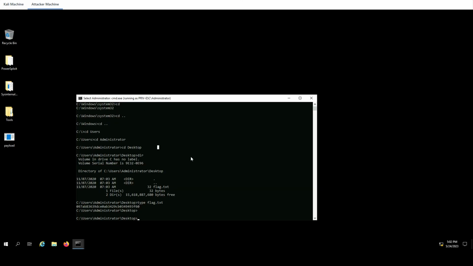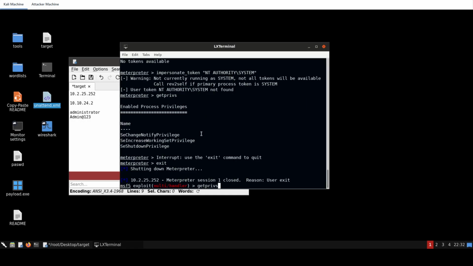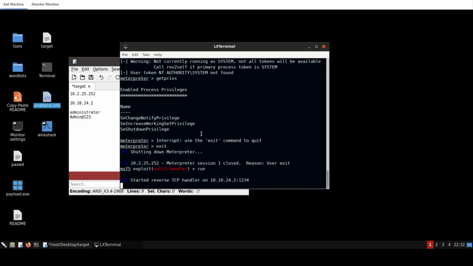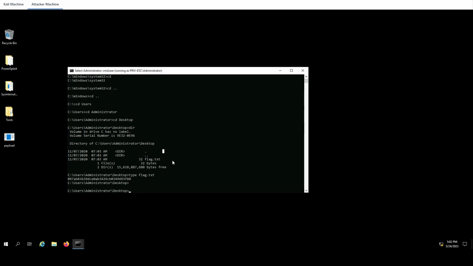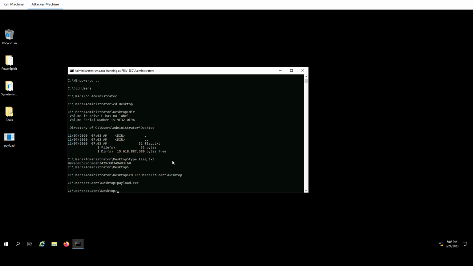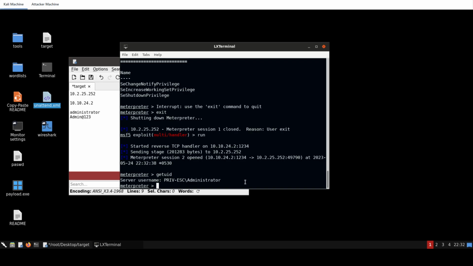voila, after having this let's exit this session and let's run this meterpreter session handler again, and from this administrator cmd we can basically see users, student, desktop, and run the payload.exe as an admin, and it'll tell us administrator.